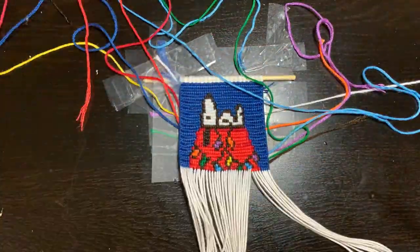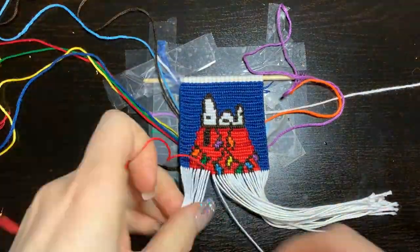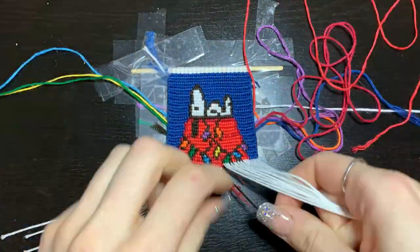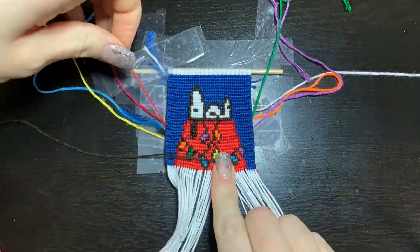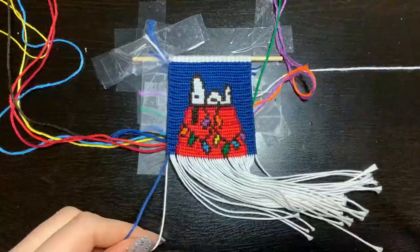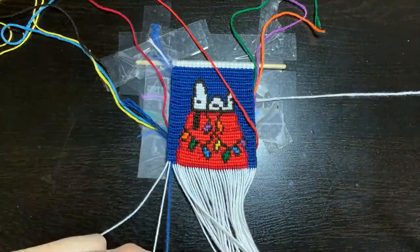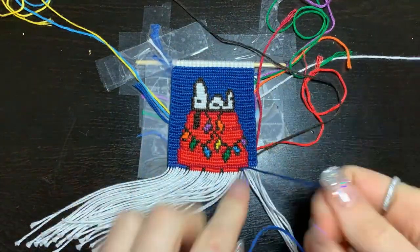Months ago in the summer I bought a giant pack of string from Wish — it took forever to arrive, so I'd bought other string in the meantime and never started using it. I did break into it once for my brick stitch alpha knotting video, and my first impressions were pretty good. So I decided to give it a try on this one. What I noticed is it gets quite fuzzy in the larger sections — the red and the dark blue background both fuzzed up at the top where I was knotting.